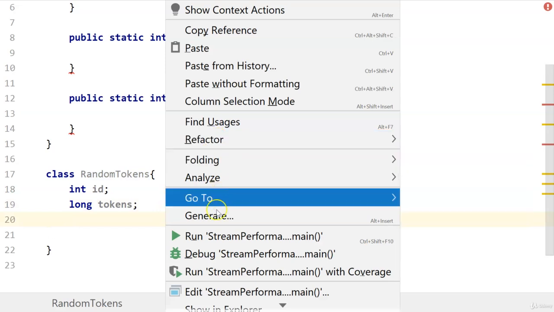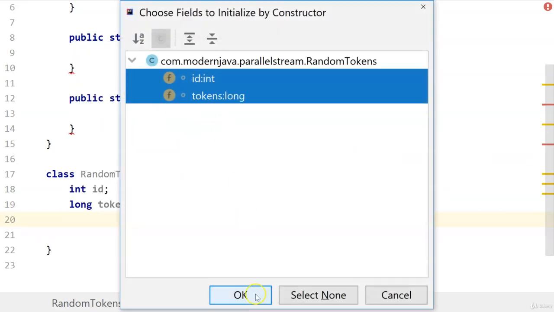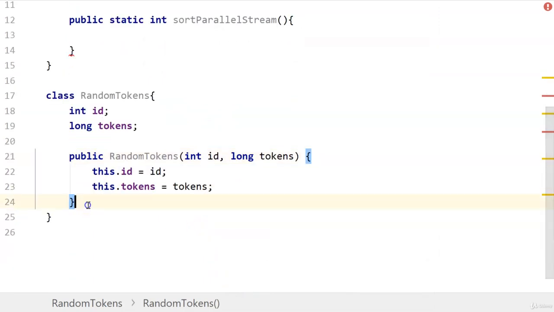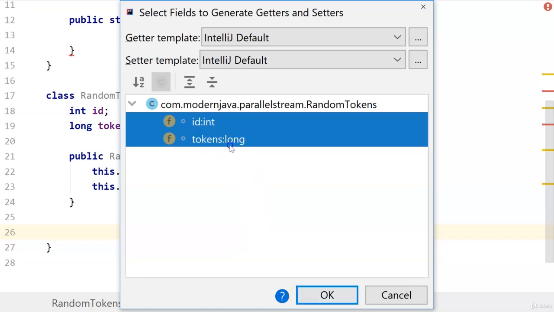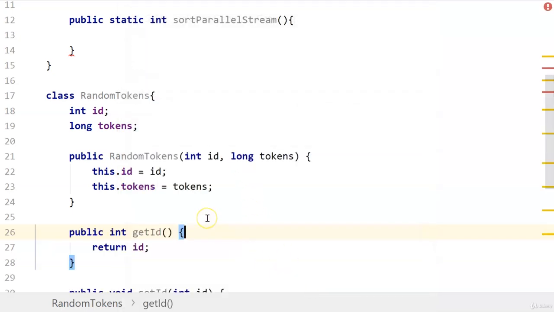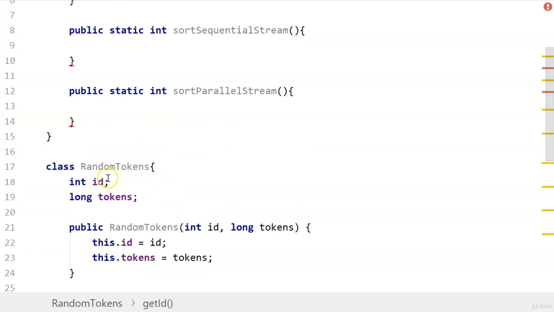And generate a constructor using both the fields, and also right click generate getters and setters. That's all for the random token class.